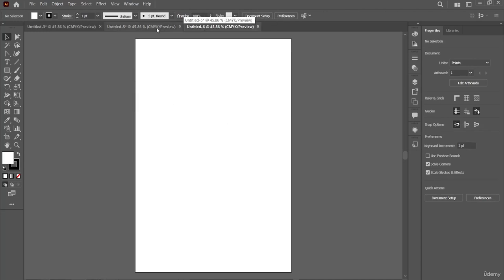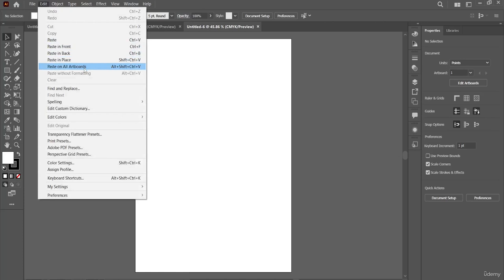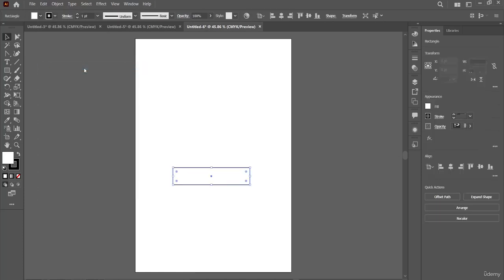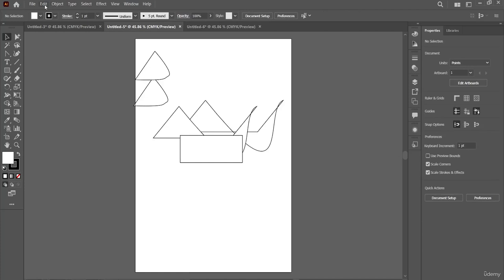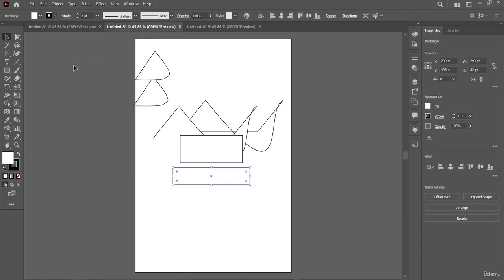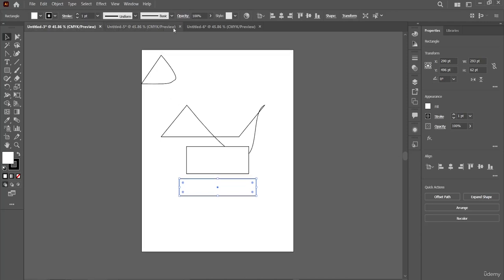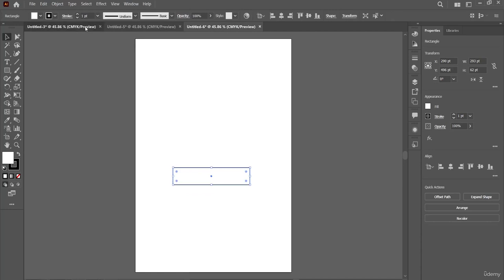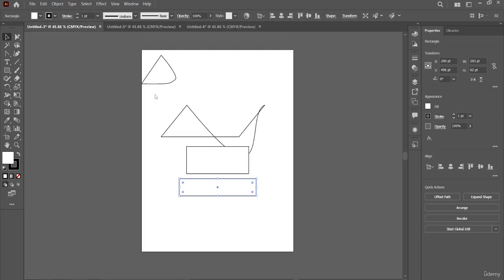Okay, even if it doesn't appear over here, I'm going to click on Edit again and press Paste on All Artboards. So you can see it over here. And even if you go over to the second one, I'm going to click on Edit, and you can paste on all artboards at the same time. Now, why did I have to paste it on all of them? It basically is because I have three different templates, or three different presets. But if I make the preset or template over here, it will appear over here, okay? Let me just show it to you.